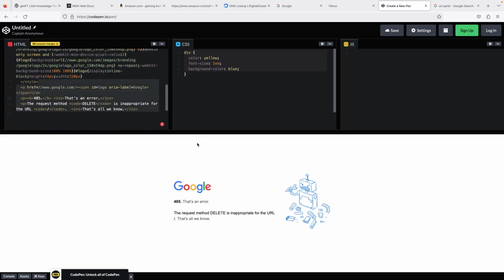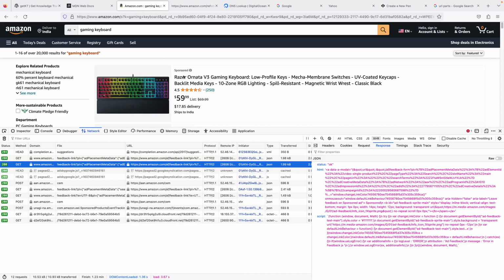The server responds with HTML in the body when it is intended for the browser to render, and with JSON or XML when it wants to send data back to the client to be displayed.